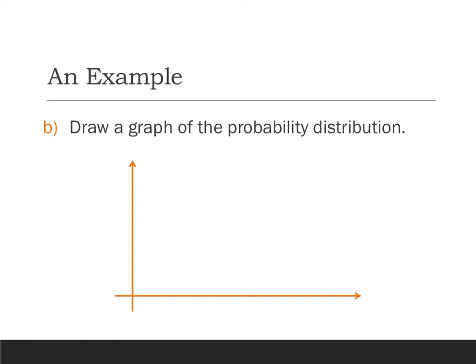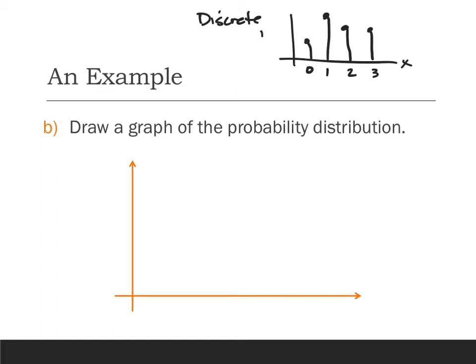So we're going to use this one. All the different values can go anywhere from 0 minutes to 15 minutes. Now we want to draw a graph of this probability distribution. If you remember, for a discrete probability distribution we had a graph that looked kind of like this. That's not one that we actually did, but it had just lines, whatever, 0, 1, 2, 3. That was my X, and this was my probability. And I just had vertical lines. Now that I have a continuous scale along my X-axis, this is going to be my wait time in minutes. It's going to go everywhere all the way from 0 to 15, and all of those times are equally likely.